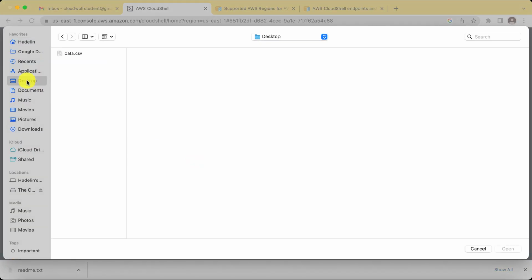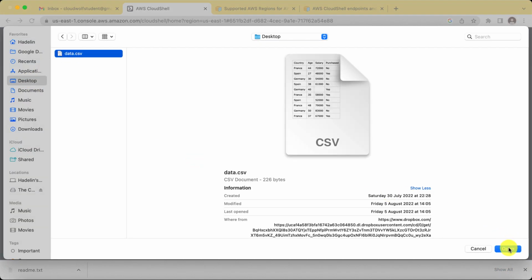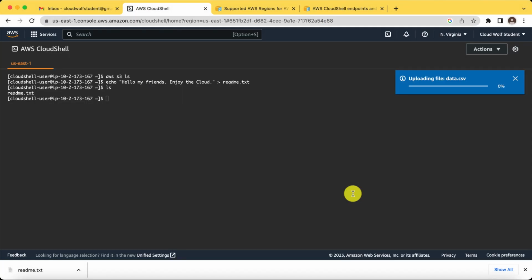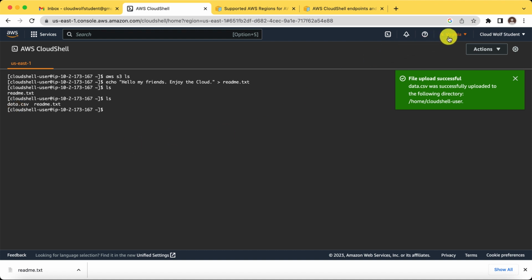All right, so I actually prepared a file on my desktop, data.csv. I'm gonna open it and upload it in my session storage. And now it is uploading the file, data.csv, and I will have it in my CloudShell session storage. All right, file upload successful. And so now indeed, if I enter ls again, we will not only see the readme text file, but also the data.csv file that I just uploaded. Great. Whatever you have right now in your session storage will stay in CloudShell as long as you stay in the same region. And that's because you have one session and therefore one session storage per region where CloudShell is available. All right. So that was a quick introduction to CloudShell.